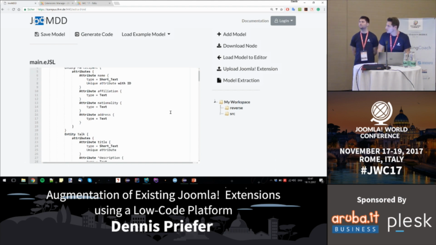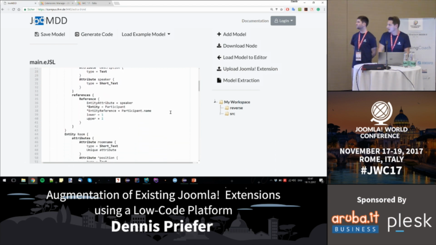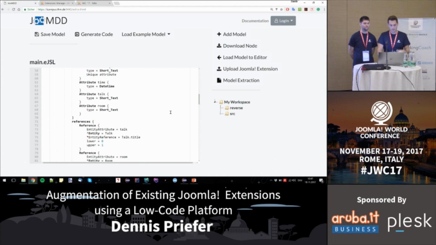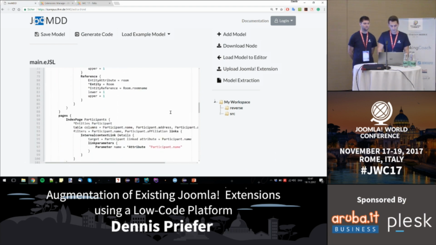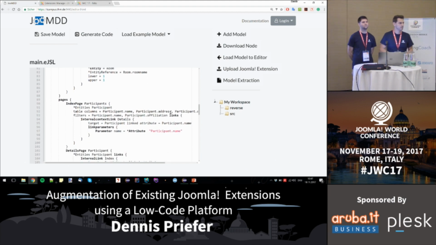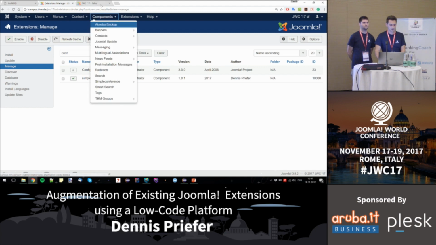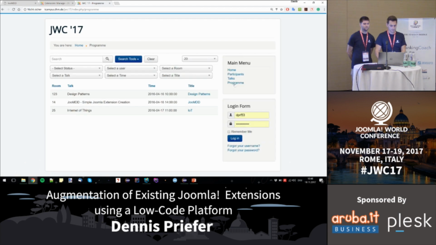You can go through this model. We see a lot of entities. These are the data entities we have in our conference: the talks, the rooms, the participants, with attributes and references to other entities. Then references to other entities, you mean when I have a room, I can link it to speakers, because on one day there could be 4 speakers in one room. Yes. And it will create all those dependencies.